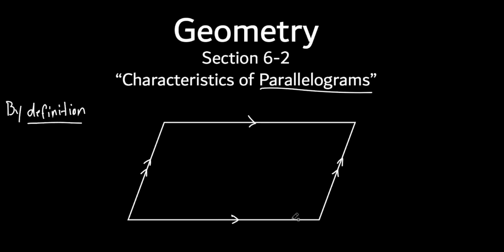What we're going to do today are all theorems. They are called theorems, which can be proven. We're not going to prove them all. We might talk a little bit about a couple of them, but that's what we know so far. It's really the only thing that we know so far about parallelograms.